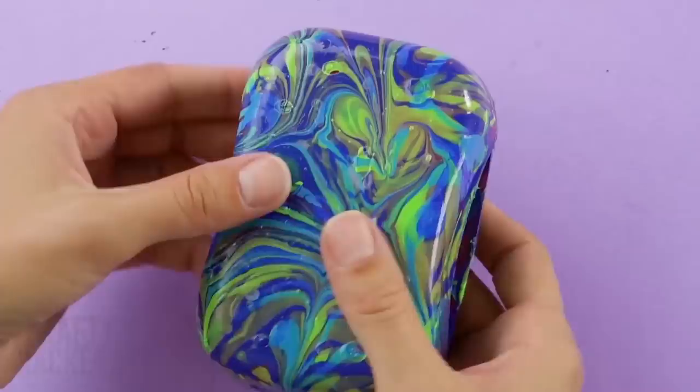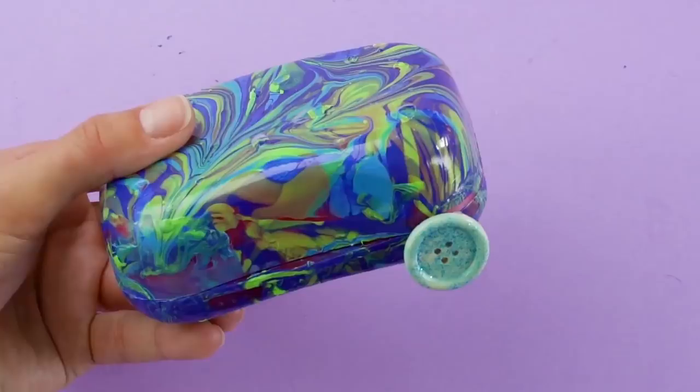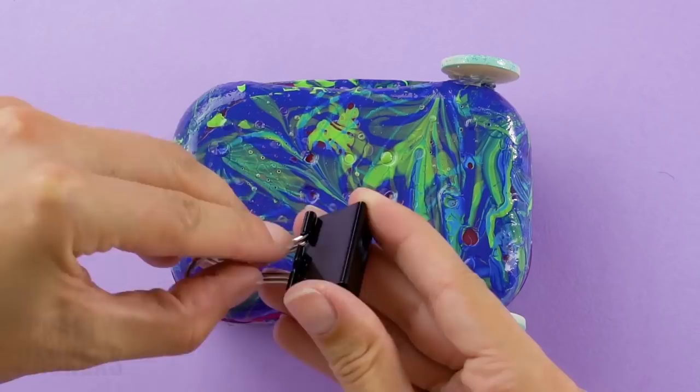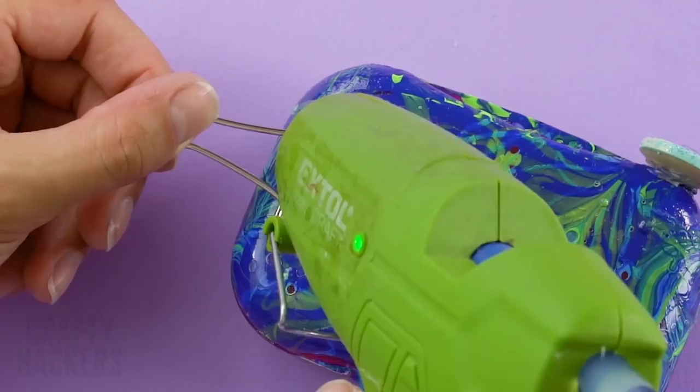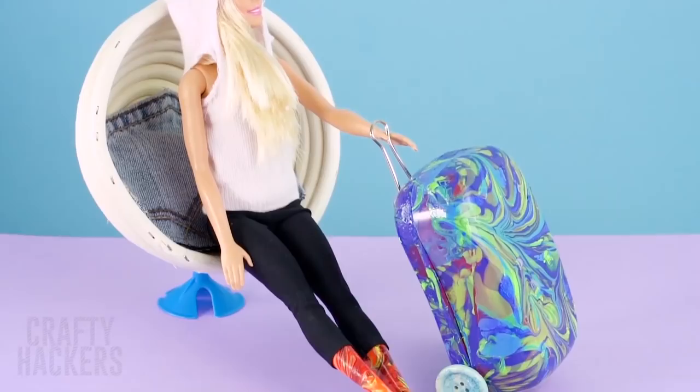Then bring them together. Glue gun the buttons on top like this. We've now got wheels. Pop out the metal part of the paperclip and glue it on top as a luggage handle. Now Barbie's all ready to go. Where will she go first? You decide.